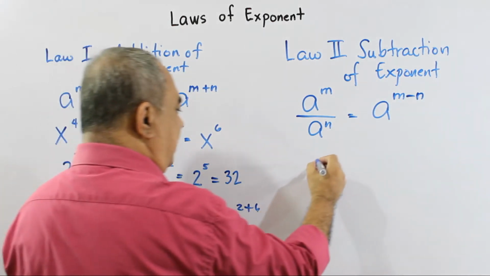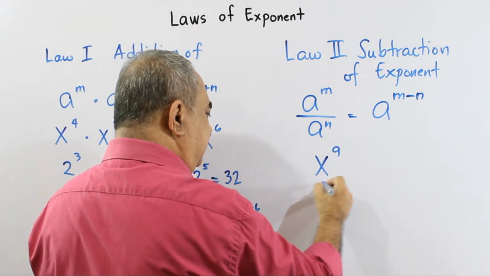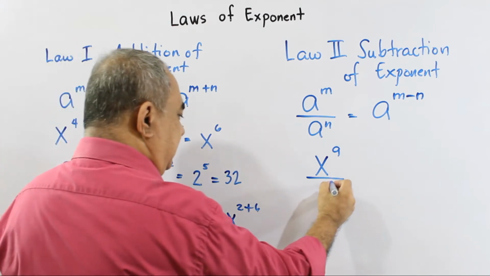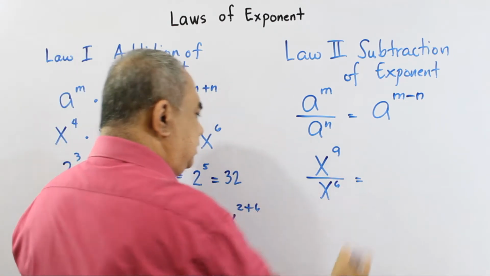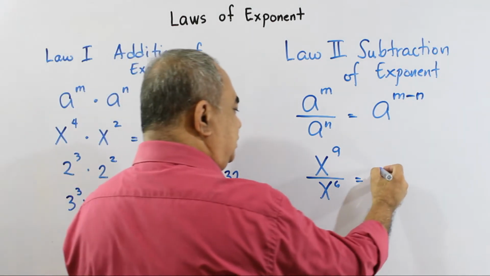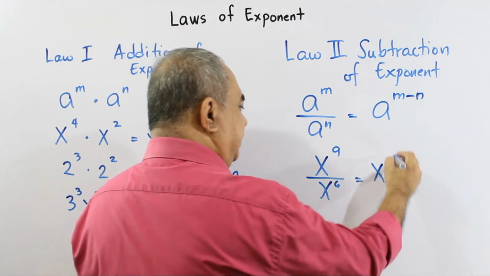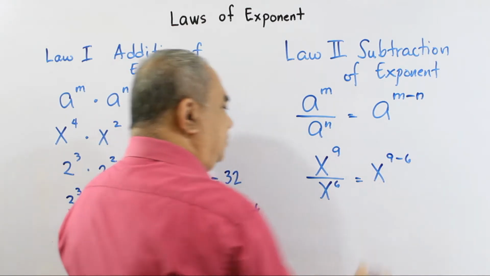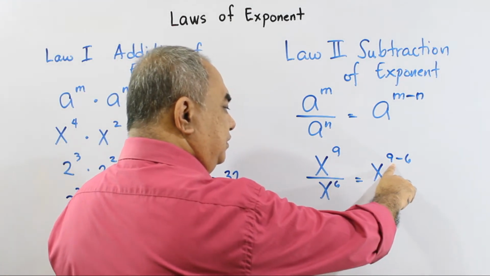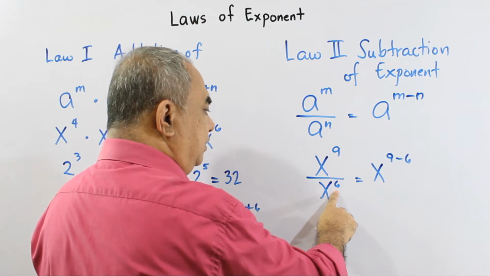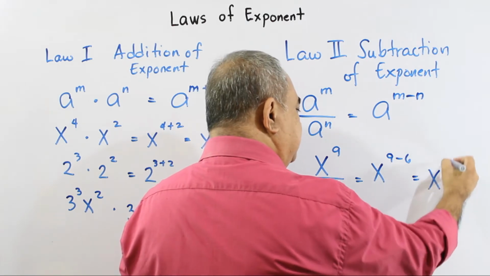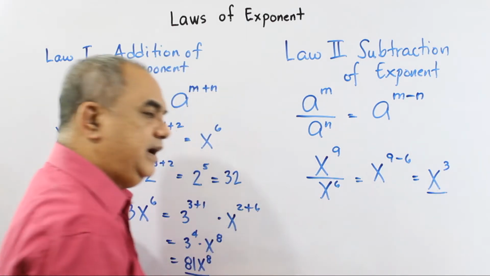So we have now an example of, let's say, x to the 9, and we have now, let's say, x to the 6. So since we know that we have two same bases here, we simply subtract their exponent, 9 minus 6. Remember, your minuend will always be your numerator and your subtrahend will be your denominator. So the answer here now is x cubed. That will be your answer.